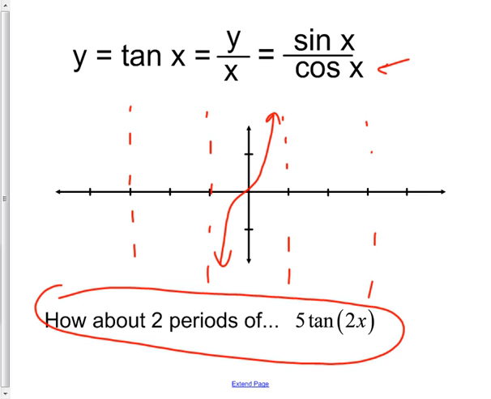Yes, the period for tangent is pi. It gets over with quicker. Instead of 2 pi, it's just pi. So this is a vertical stretch by 5. And how, do you have to put little dots in there, or can you just? You don't have to. You can just renumber that first point as instead of being 1, it can be a 5. And you've covered it. So that's. Yep.